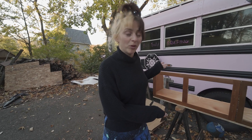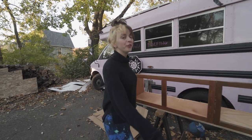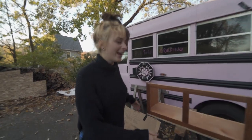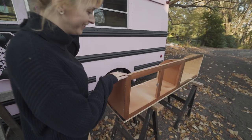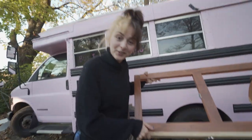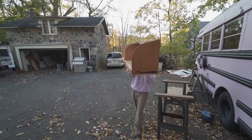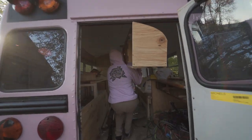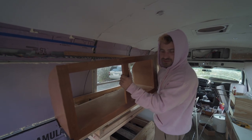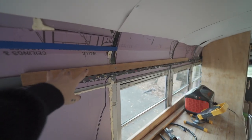This might be my proudest moment of my life. These cabinets were both $5 each from Construction Junction, and we turned them into one beautiful, long, fitted, curved, underlit cabinet perfect for a schoolie. All they have to do is be installed now. We cut the curve here so that it fits the roof of the bus. On the bottom, we have a light so you can see what you're doing under there, and it is all wired up and ready to be installed. They look so good — let's bring them in. Oh my God, it looks so good. Look at that curve. It just needs to be connected up here and it'll be ready to go.